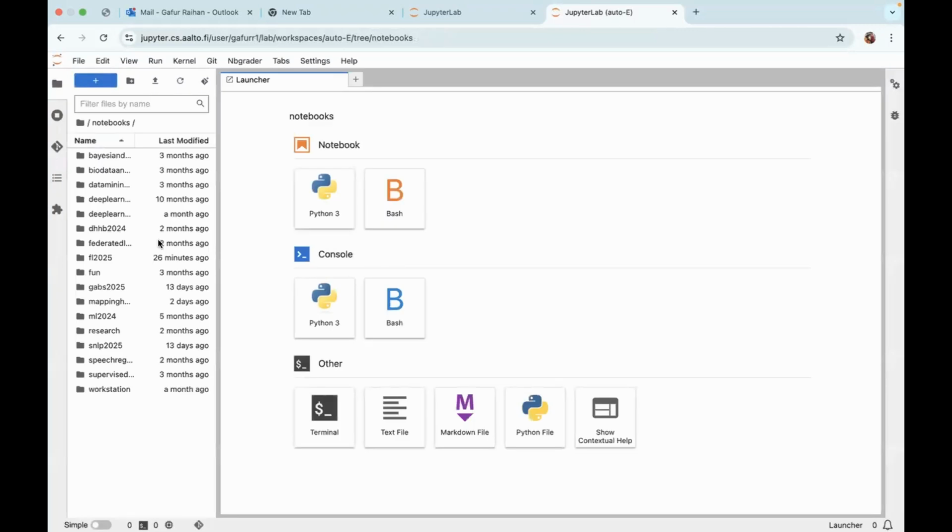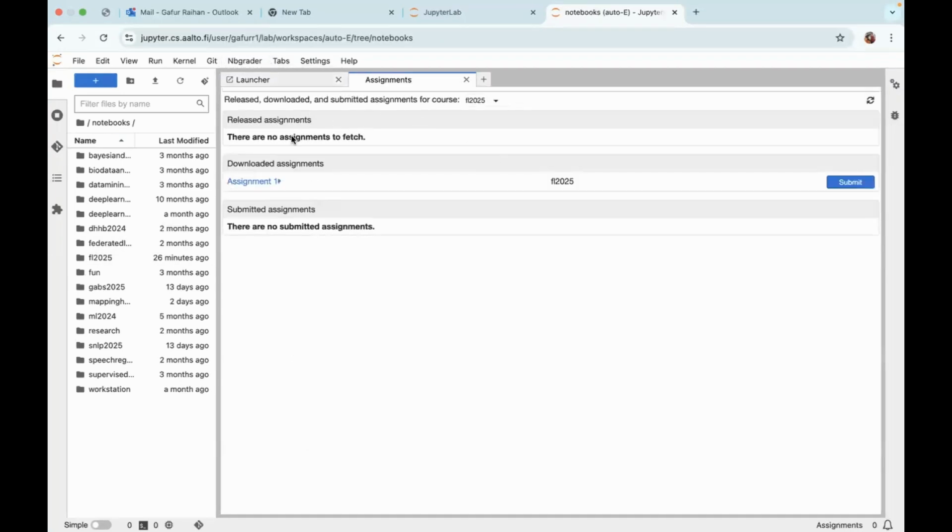Okay, so it just started, and after that you have to go to NBGrader and click on the assignment list. Here you will see assignment 1, but since I have already fetched the assignment, it's not showing here. If I delete the assignments from my folder, it will show me again.